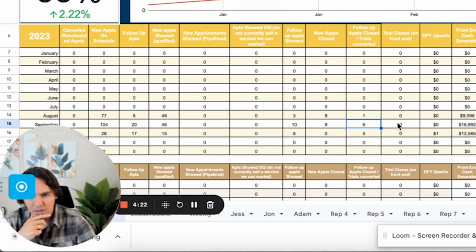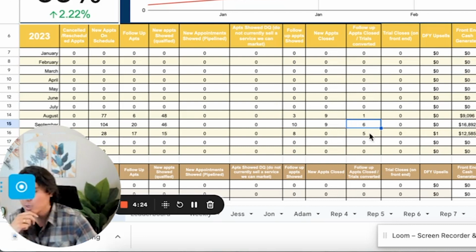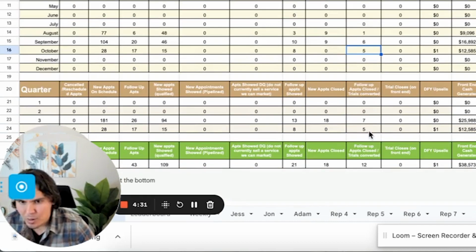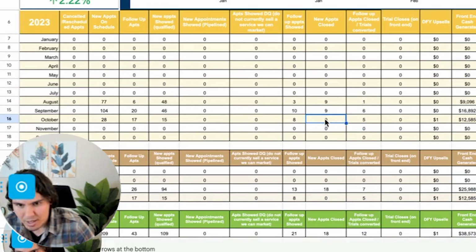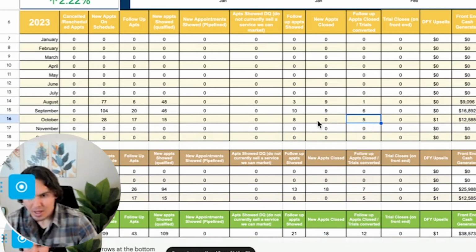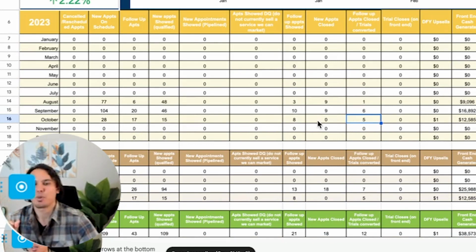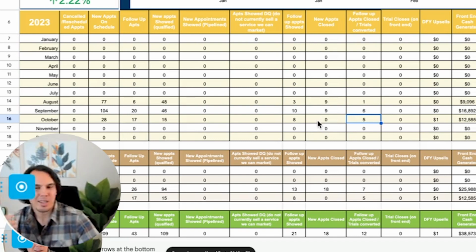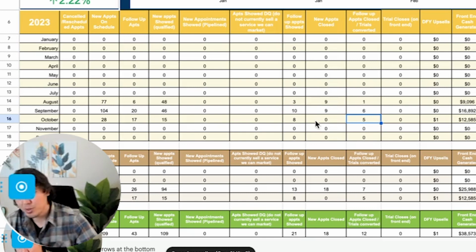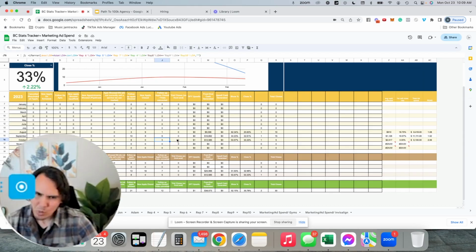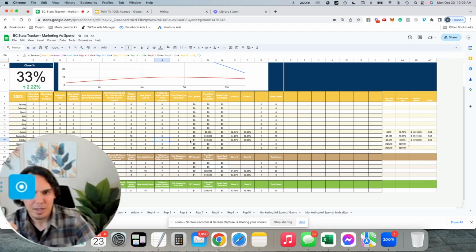So definitely do that. If you're taking sales calls and are not closing on the first call, make sure you have a follow-up schedule. And so far, we don't even have any new deals closed in October. They're all from follow-ups, right? And part of that is just the challenging nature of Facebook ads, being able to stay consistent. We did switch some things up and our lead flow did slow down. We also lowered our ad spend because of vacations for myself and the team. We're out for a couple weeks in October so far.